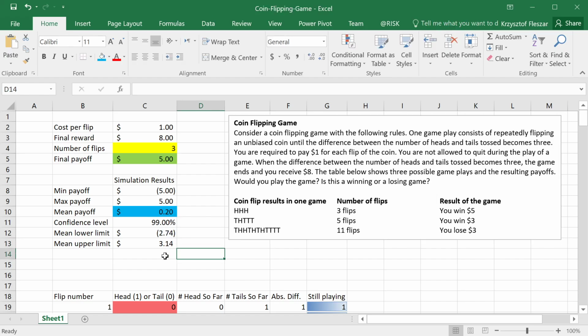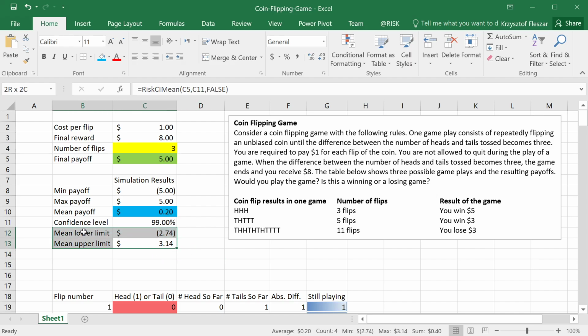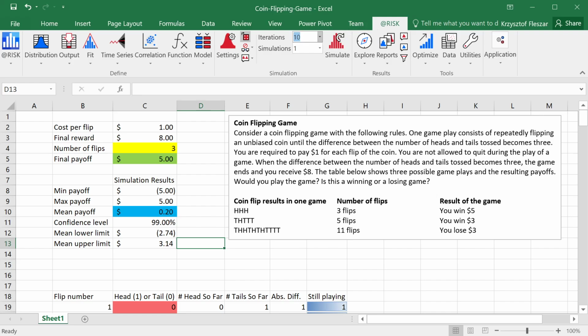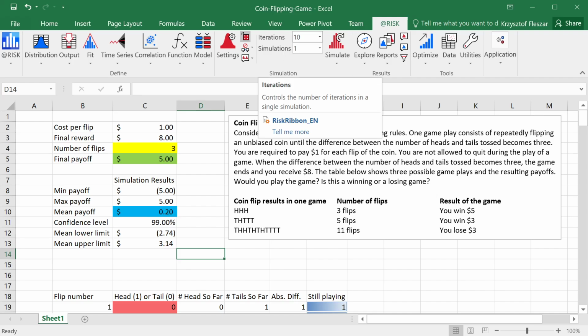What do we need to do? Well, the answer in statistics says if you want to narrow the confidence interval, you need to have a bigger sample. And a bigger sample in simulation means more iterations. So in the next episode, I want to show you what happens when you generate more iterations.